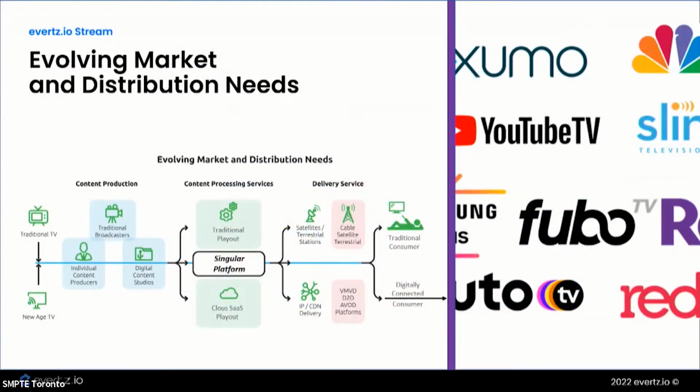This is similar to what I was talking about. Really, the top and bottom are the two different paths that are basically converging, we think. So you can see traditional playout and then cloud SaaS, where the cloud SaaS was really more focused on simpler channels, VOD, AVOD kind of channels. But now it's starting to merge that technology where we can do both using the same model. And again, going to all the partners like YouTube and Roku and Fubo.